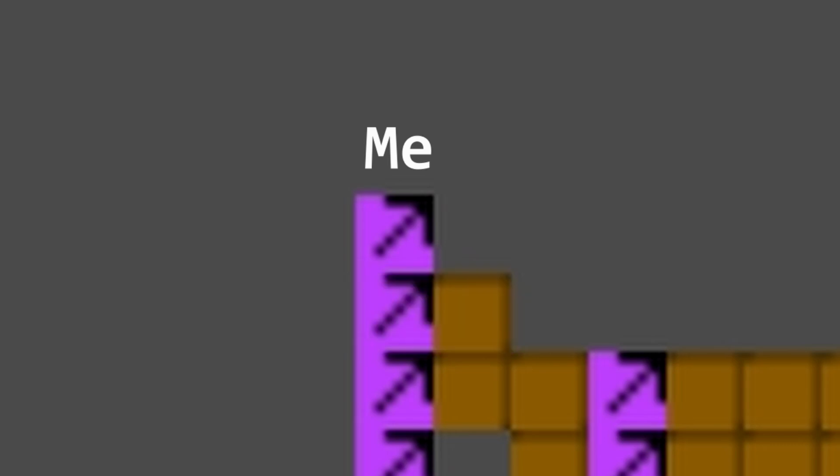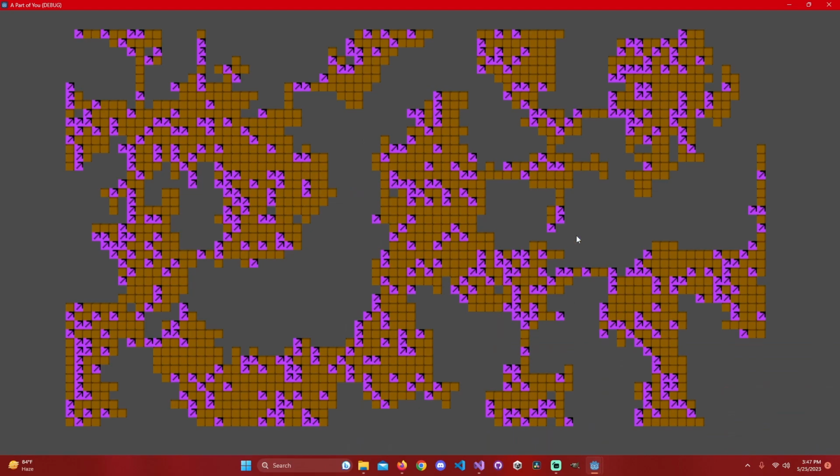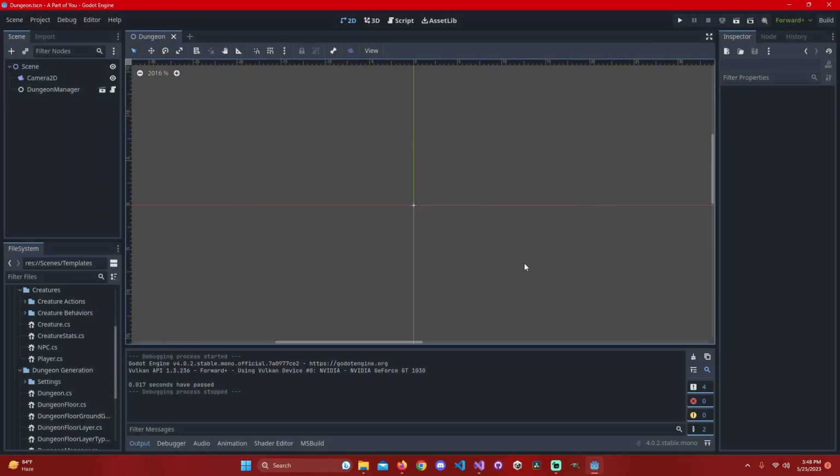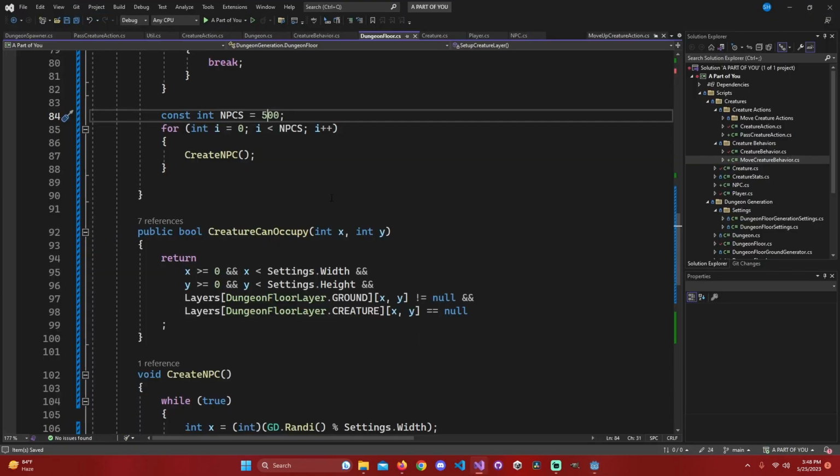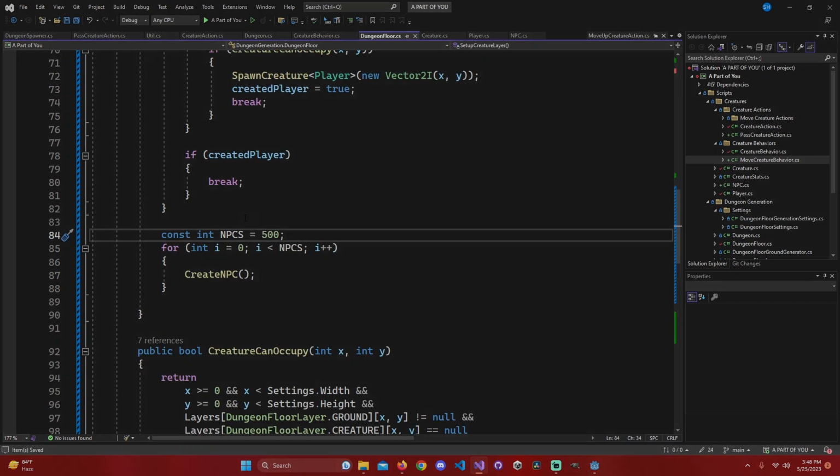Oh, if I get stuck, I don't have the ability to pass. Okay, well, I got stuck. Alright, well, I mean, hey, at least the queuing system works. The movement behavior works. The collisions work. Like, they can't overlap each other, and they can't exit the dungeon. I would probably say that's a success.